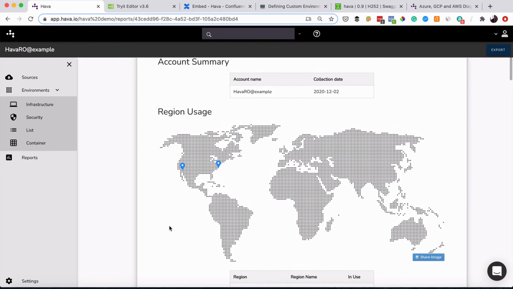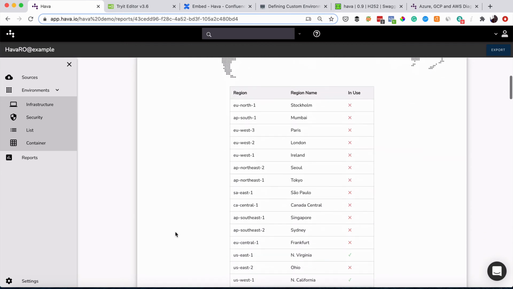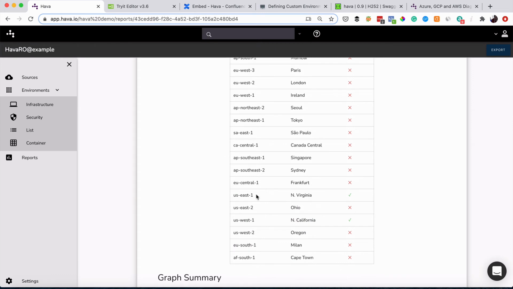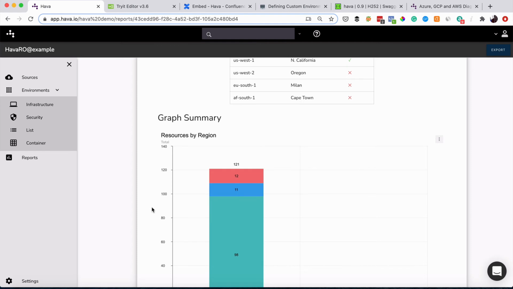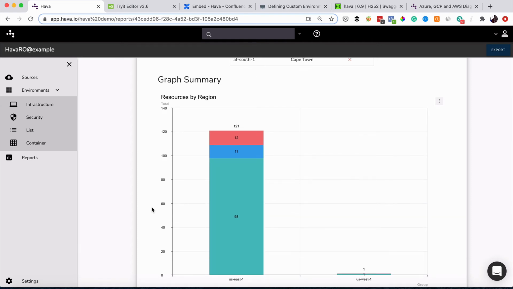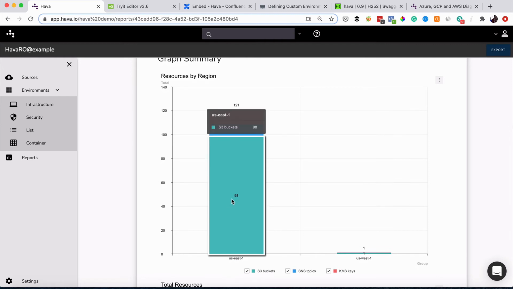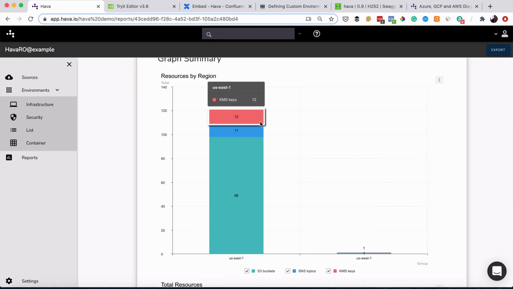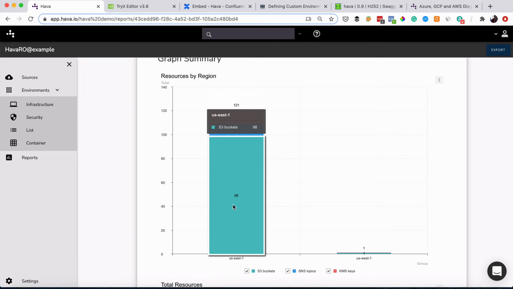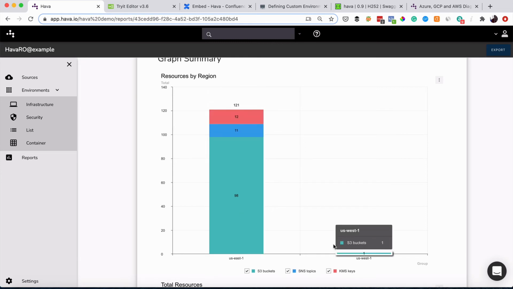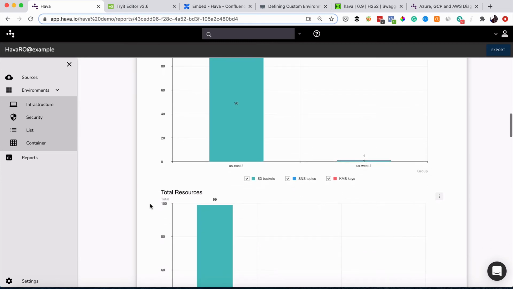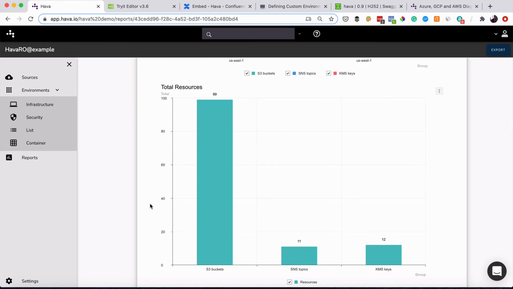So this is telling us we've got two regions in use. We look at the available, so we've got US East 1 and US West 1 configured in this particular environment. And then we've got the different resources. Again, all these graphs are interactive, just telling you what's going on with a visual prompt of what's happening.